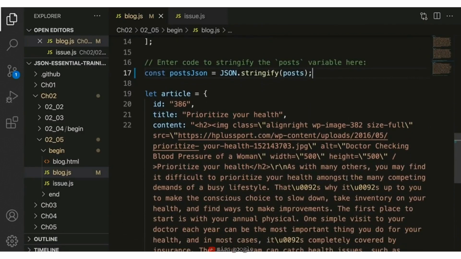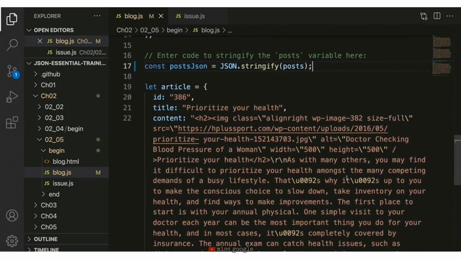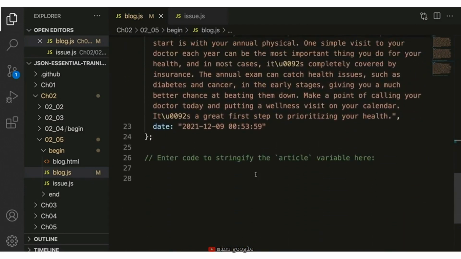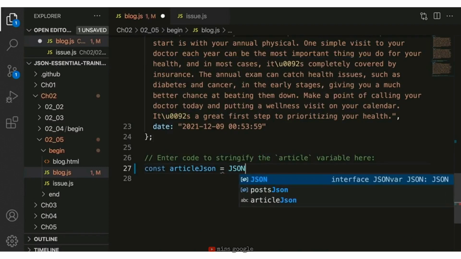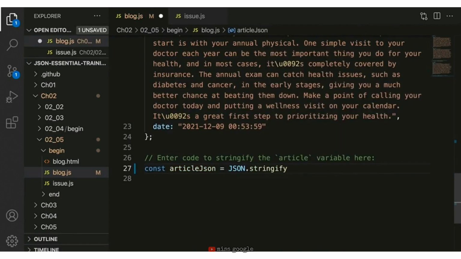Now, I also want to stringify the article object. And again, it's pretty much the same code. I just need to use a different variable name. So I'm going to use const articleJSON, and I'm going to use JSON.stringify, and I'm going to pass it article. So let me go ahead and check just to make sure these worked.